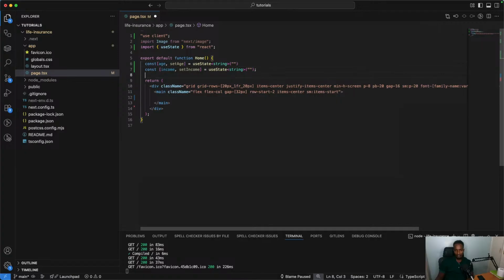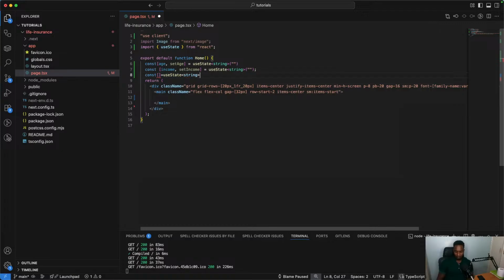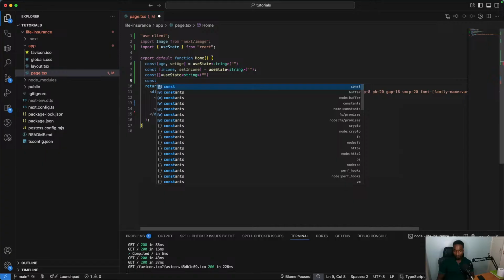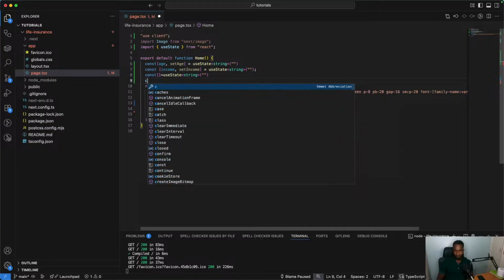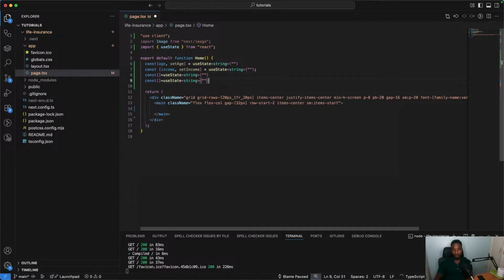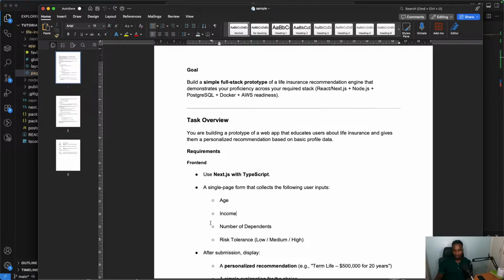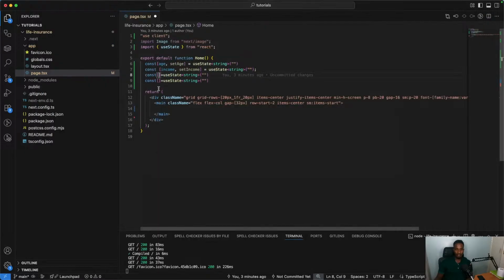And then for the others I'll just create this, and it's going to duplicate these as well, like the one I have at the top. That is number of dependents and then risk tolerance.